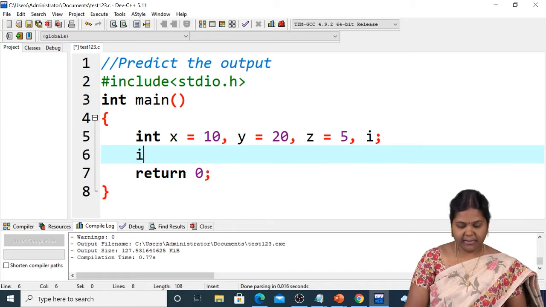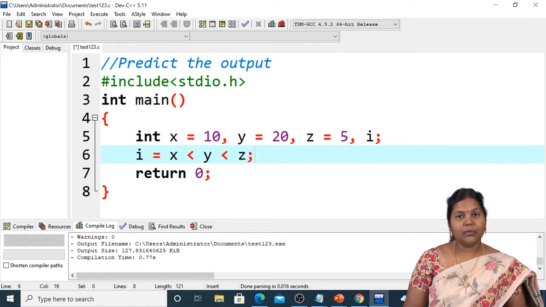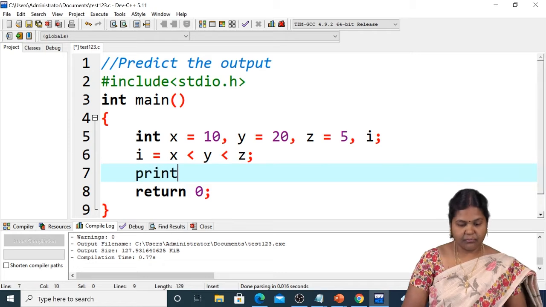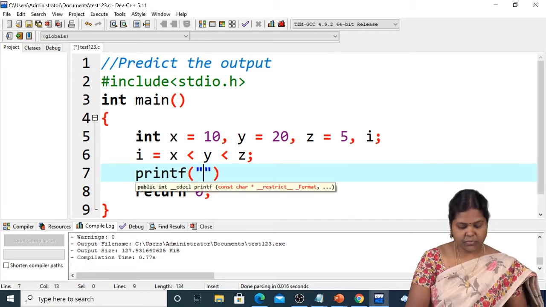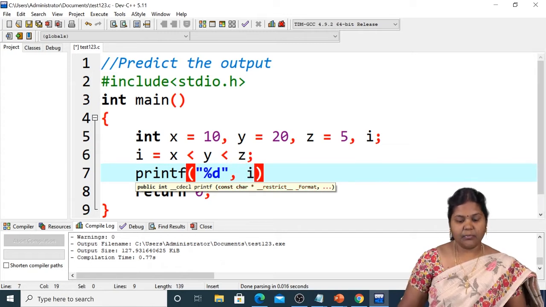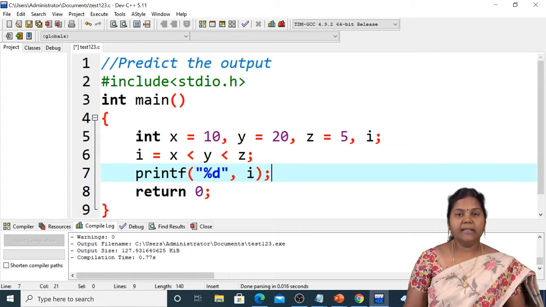And for example, if I am writing i is equal to x less than y less than z, then what will be the value of i? So we can write %d, comma, print the value of i. So in this example, in what order will the expression x less than y less than z be evaluated?